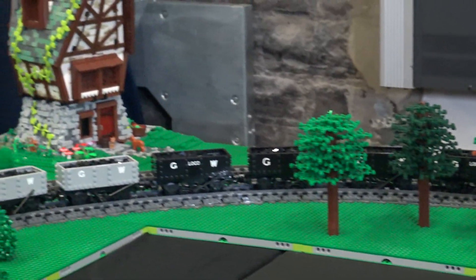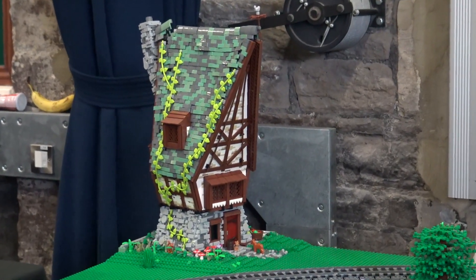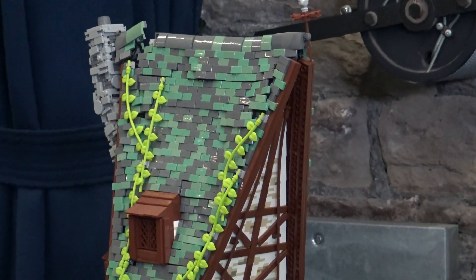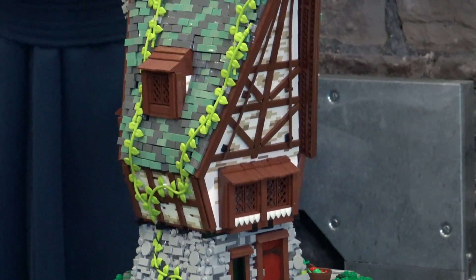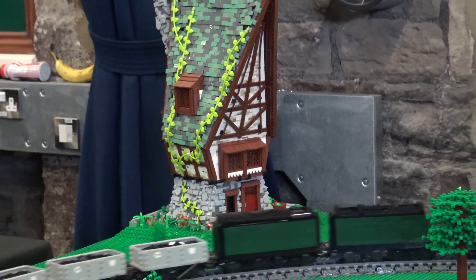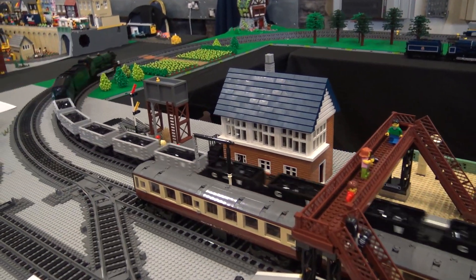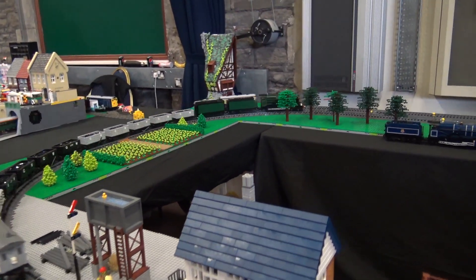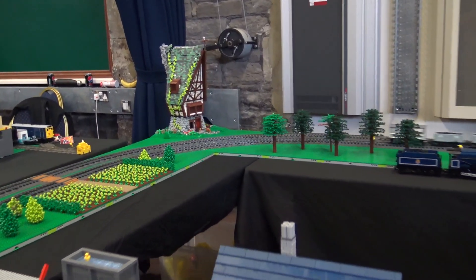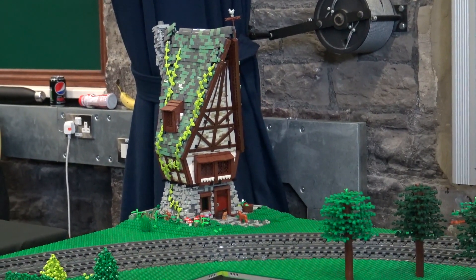There's a fantastic building on the back corner - it's easy to miss, but it's built so beautifully. It's inspired by my first visit to this show five years ago, where a guy was building in a medieval style, and that was the one memory I took away - how great his stuff was. So the following year I came back with my own version. The style is just so higgledy-piggledy, which is difficult to replicate in Lego because Lego is all straight lines, but this isn't - it's just tumbledown and random, and it adds a really nice detail.